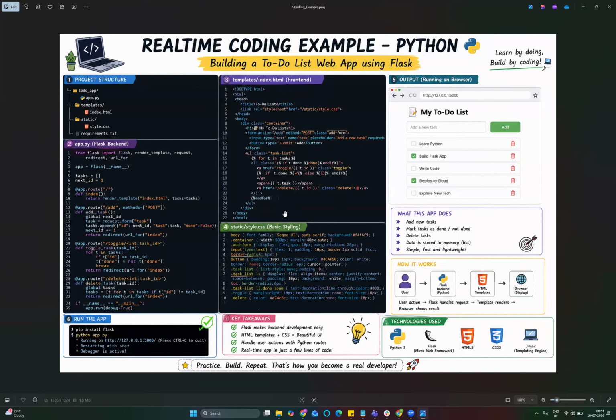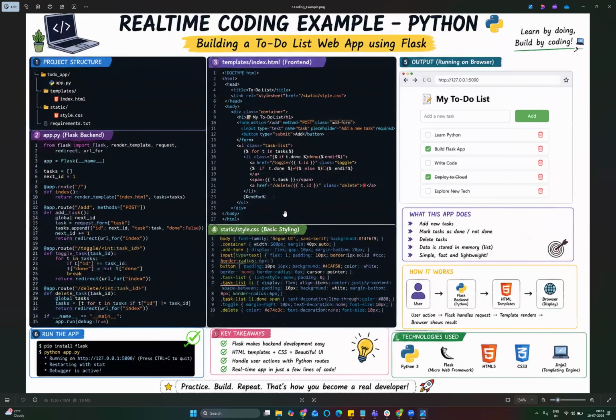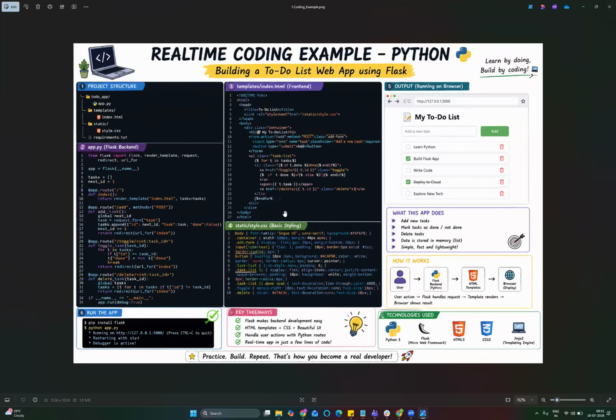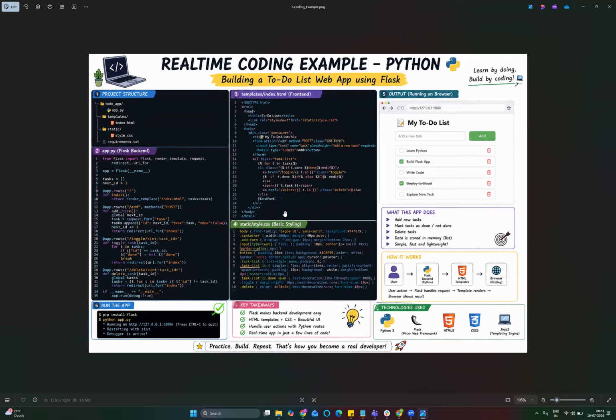This is a sample code for you so that you can see how it looks. There are simply three files of coding with a simple structure, and we can run the application and it will come out like this. You understood, everyone? Okay.